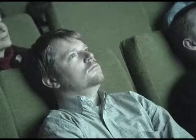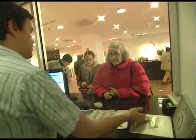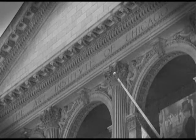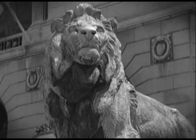Seven nights a week, you can take in films at the Gene Siskel Film Center and enjoy everything from foreign films to documentaries to classics all under one roof. For more than 35 years, the Film Center has been drawing crowds. In 1972, it opened as part of the School of the Art Institute of Chicago, showing films in the school's auditorium as well as in the Art Institute's auditorium.